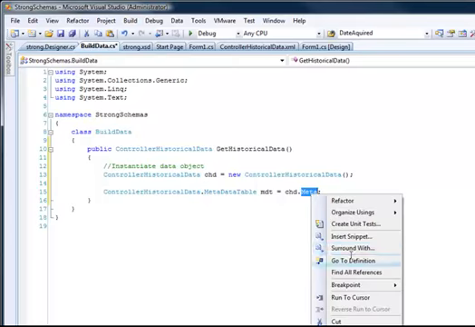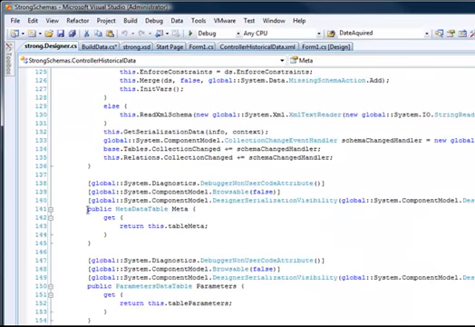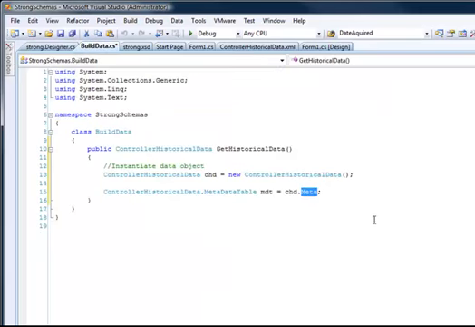If I go look at the definition of that, you can see here, keep in mind we're in the strong.designer.cs class or file. The metadata table method gets the table meta. So it returns that. So that's what's going on there. That's why it kind of looks funky, but once you get the hang of it, it makes perfect sense.